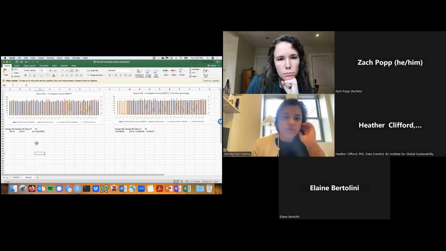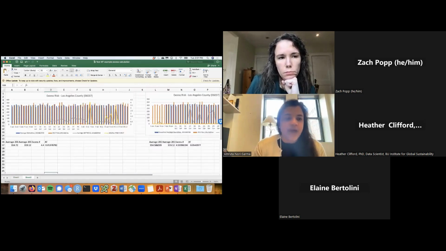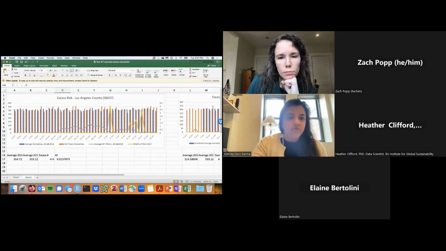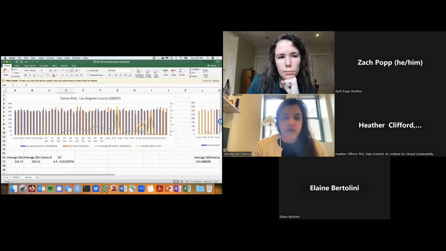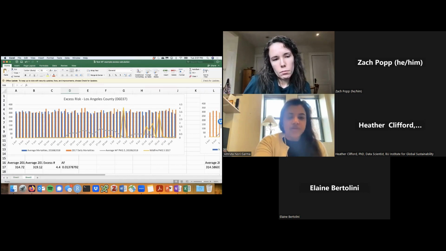And so what you can see here, very similar to the example that I shared earlier, is that in the plot on the left, we're showing the excess risk of mortality and the wildfire-specific PM 2.5 plotted on the same figure. And what we find is that during the time period in 2017, we can see the wildfire event, which is of interest for us, which starts around the 3rd of July and continues towards the middle of July as well.